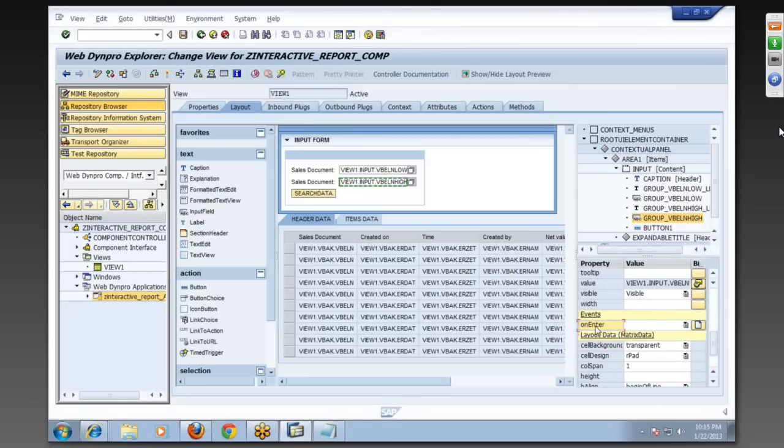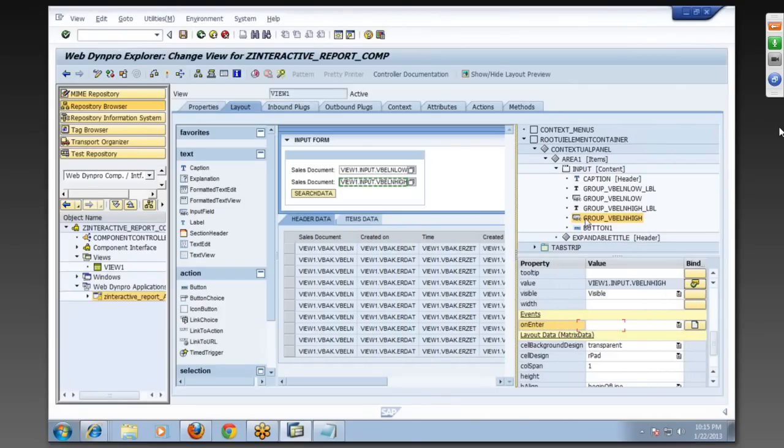Are you asking about this? This one only. Okay, so here you take one input field, go to the on enter event, and you can assign your subroutine. Very simple. So on enter also you will get the data.